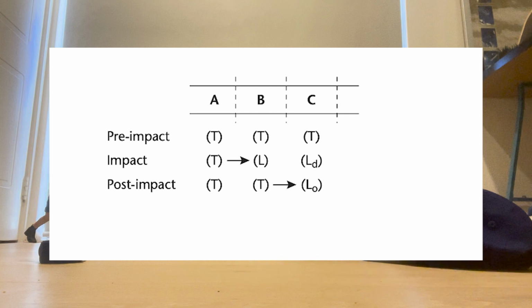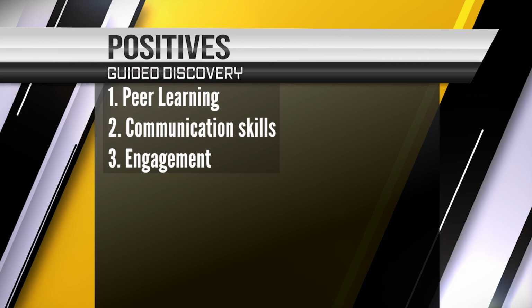The teacher will provide all the communication in the pre-impact, and the impact and post-impact is all dictated by the learners. Peer learning, so reciprocal teaching promotes peer-to-peer learning, allowing students to learn from one another and share their understanding of the topic. Communication skills, so it encourages students to articulate and explain concepts to their peers and enhance their communication skills. And engagement, it allows more engagement and motivation when participating with your mates in the teaching process and taking the role as the teacher.